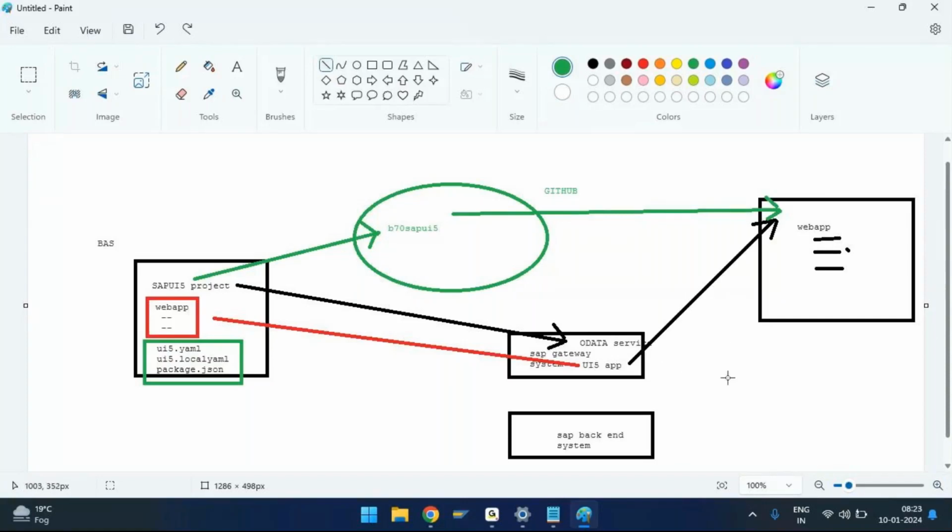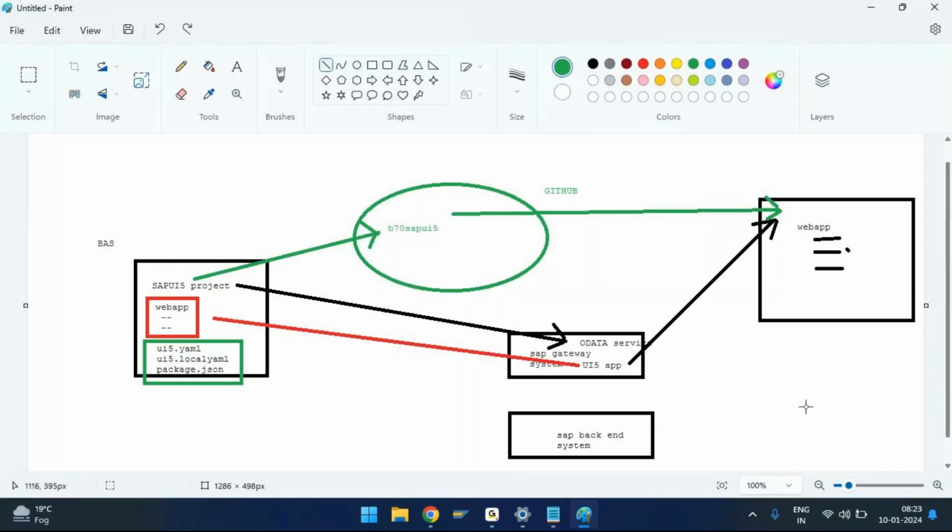You can export that project from local Web IDE and import it into your Business Application Studio. Business Application Studio immediately recognizes that this is a project developed using SAP Web IDE, and it will create these files, ui5.yaml and package.json. So these files it will automatically create.